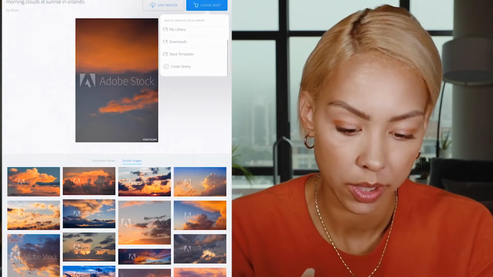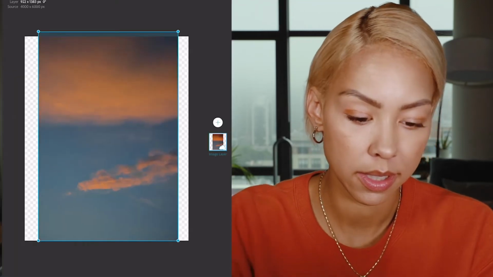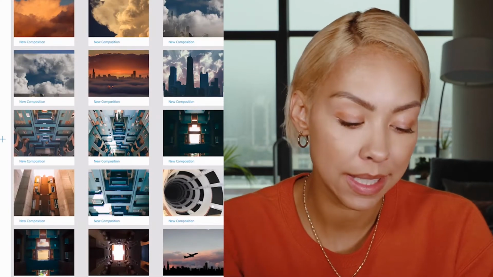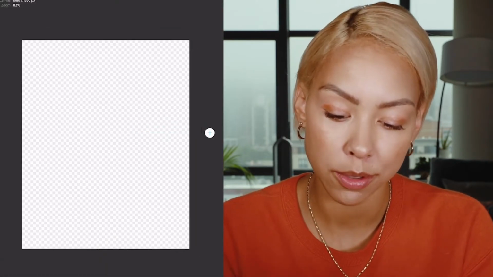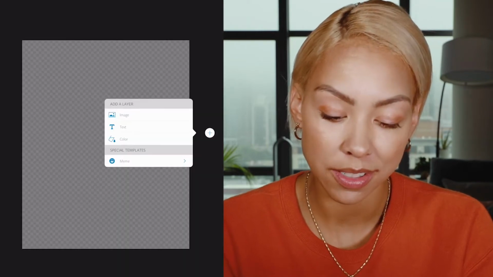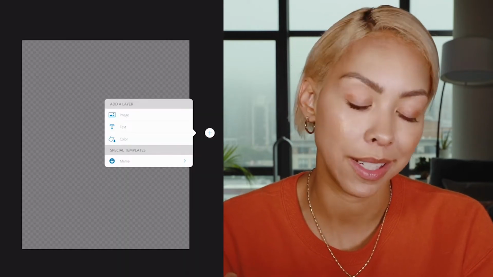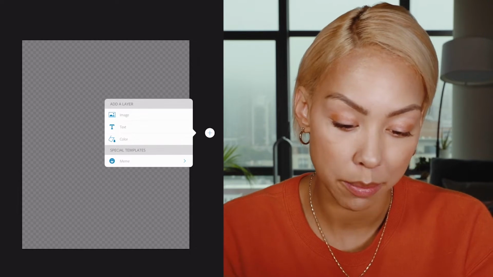My name is Elise Swopes, and today we're going to be using Adobe Stock from complete scratch to create a composite image. So let's not wait one more second. Now I'm going to go ahead and open up Photoshop Mix, and then I'm going to create a new canvas. And we'll resize the frame. So now I can go ahead and go to the Addition button here, which is going to add a new layer, and then I'm going to tap Add Image.